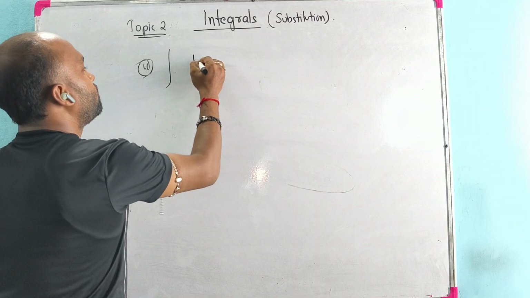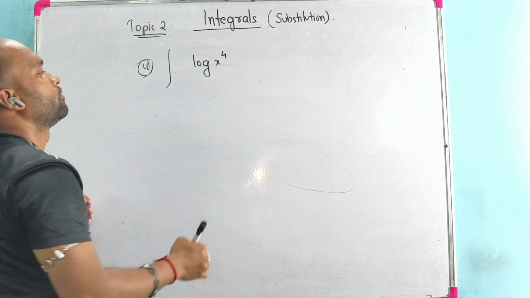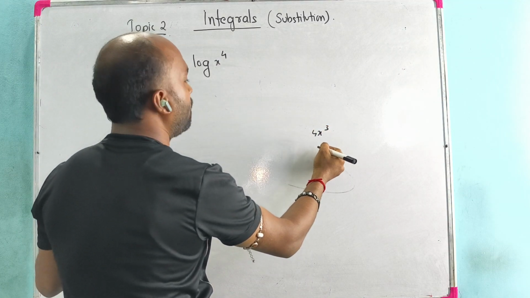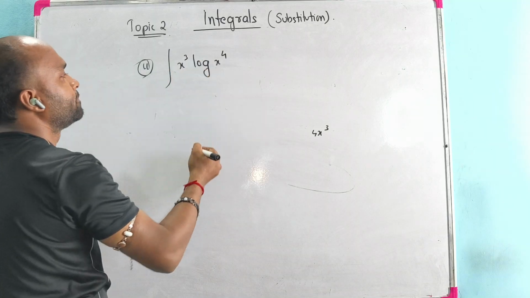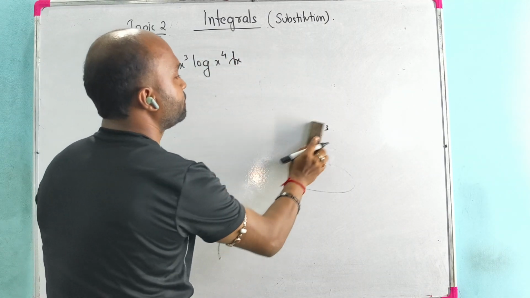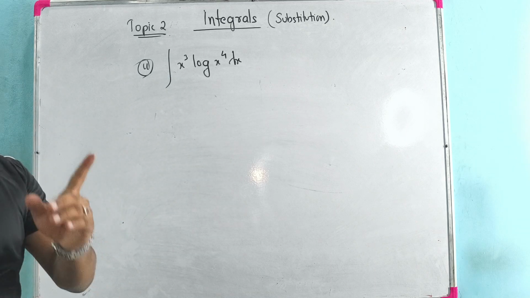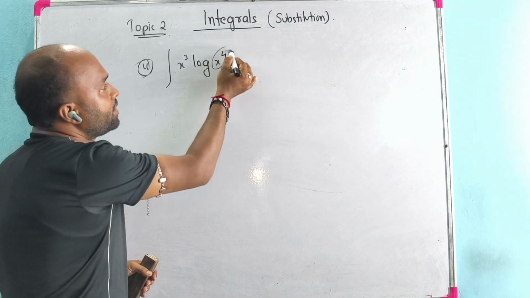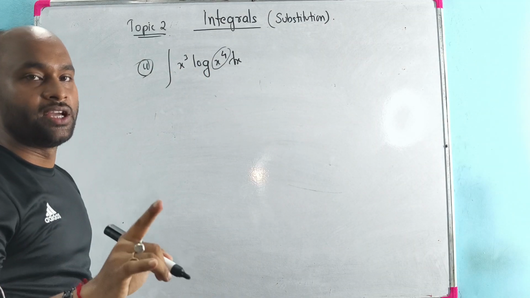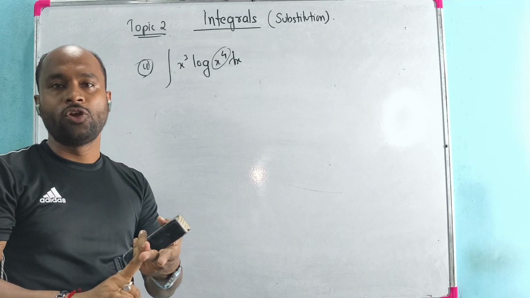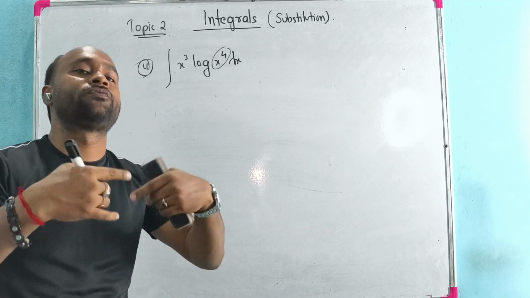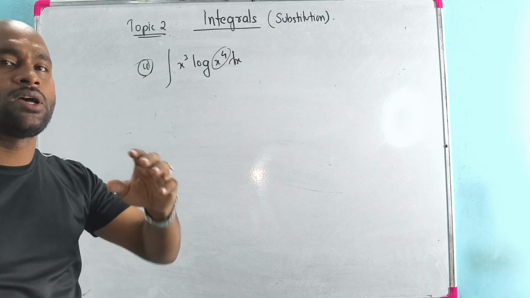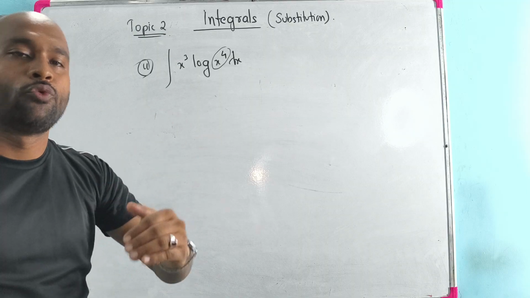Suppose log of x to the power 4 is there, and this is 4x cube. Suppose x cube dx is given. This one I have given, and I have to identify whose derivative is there. Now see, it's clearly visible that the derivative of this one is there in here. But whenever you get a question, first you identify which method you have to apply, then follow accordingly. Till now I have done two methods, the normal one and the substitution. But slowly I'll show you when to apply which method.